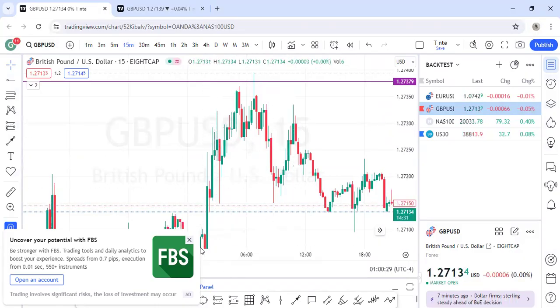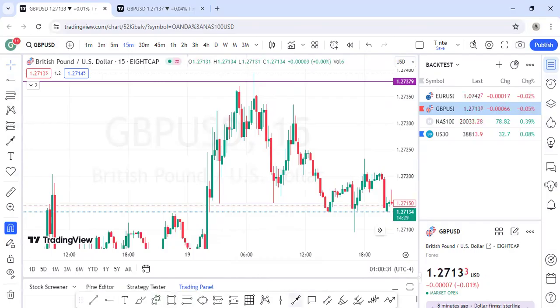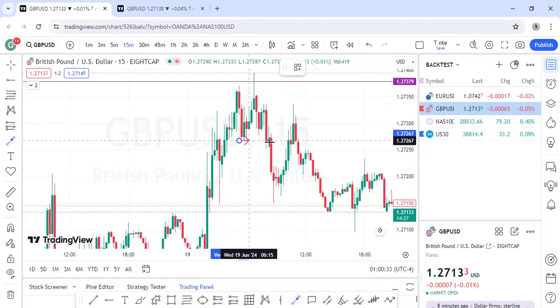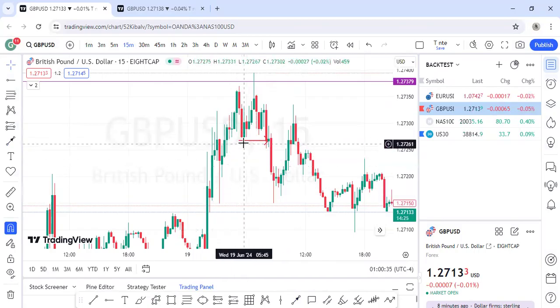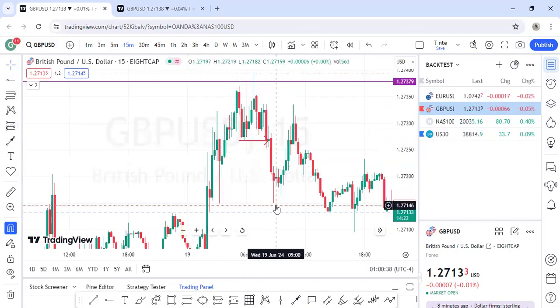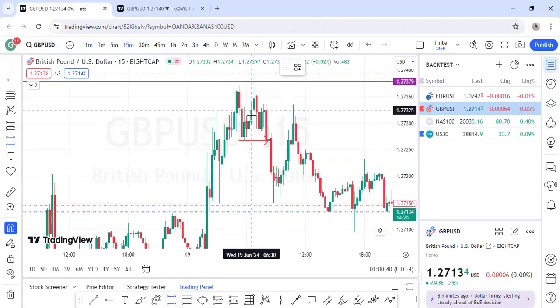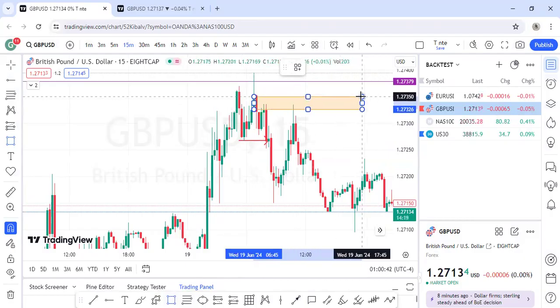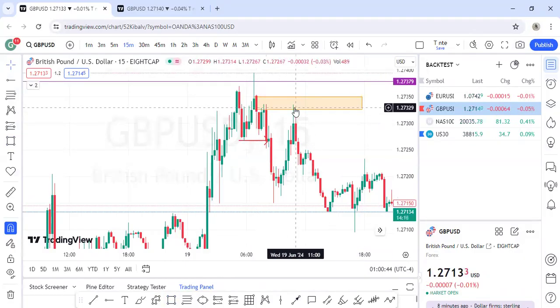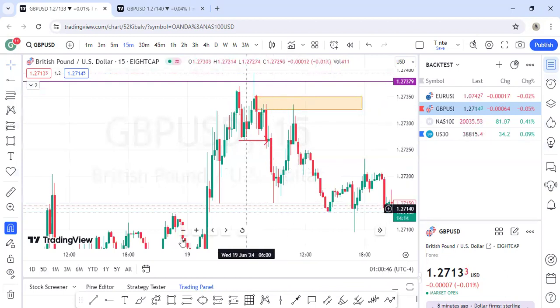But if you are waiting for a market structure shift, because some of you like to wait for market structure shift, the market structure shift happened there when the market took out this swing low, right? So market took out swing low. That was the market structure shift. So if you saw that as your entry, then maybe you're targeting this as your order block, right? Because our price actually came back there, gave you a very nice trade to take out this.